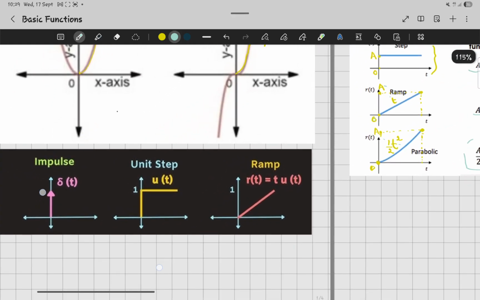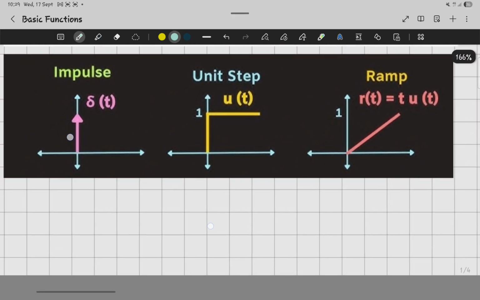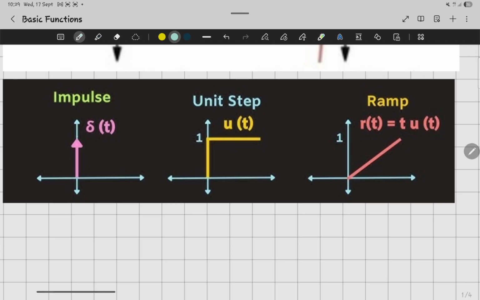Let's just get a recap of what we just saw. Okay, this one is the impulse. We're going to assume this is where we're going to have our amplitude. We know already this is 0. Okay, so if I have to write this in the S domain, it's just a representation of an impulse.